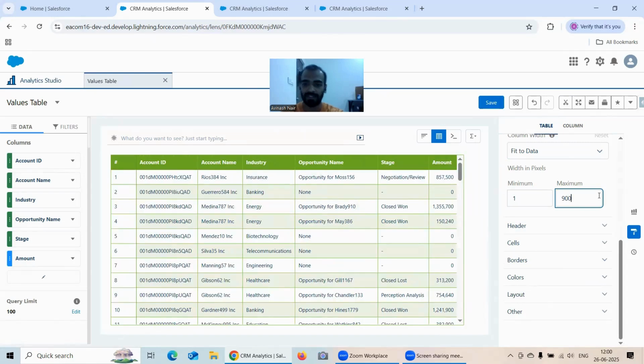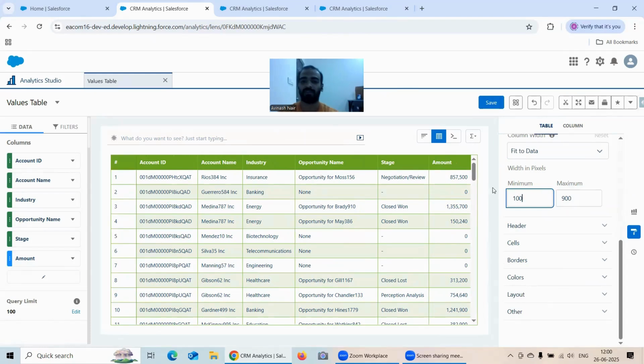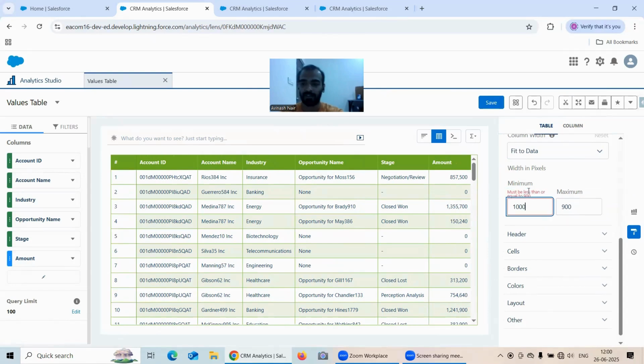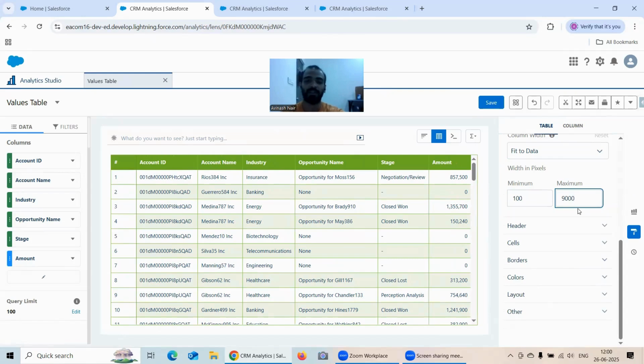Okay, so this is all about the minimum, maximum. We can play around with this. I haven't played with it much, so you can just check on your own how this will affect. Okay, so if you just reduce the number, you see this number is reducing actually. Fine. So if I go for 10, then 100, 1000, and maybe I can make this 9,000 also. Okay, so depending upon the ratio, we can just play around and check this one.